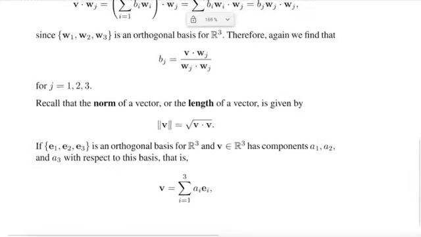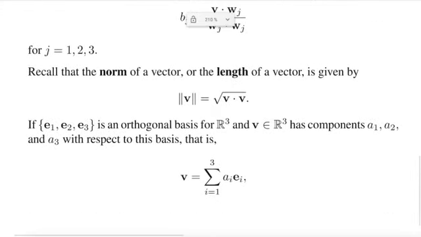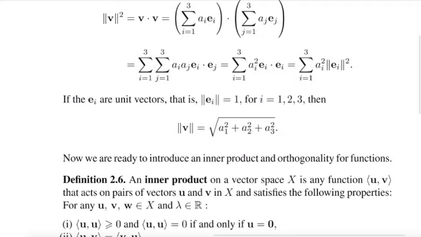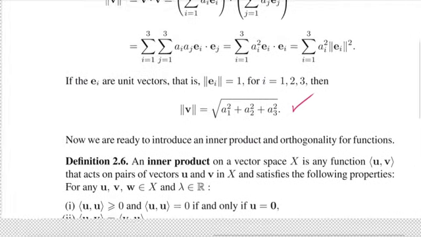Okay. Let's continue right here where we talk about the norm. So each vector can have a norm, and the norm corresponds to the length of this vector. The norm is defined to be the square root of v dot v. So this is also the square root of a1 squared plus a2 squared plus a3 squared. And later we will define the norm of sine functions and cosine functions and that kind of stuff. Oh yeah, here's this formula which I just wrote down already.